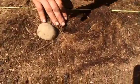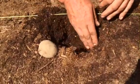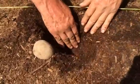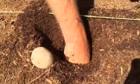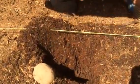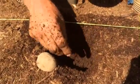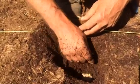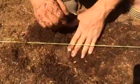I've already planted the row over there and the row up to this point, and these are potatoes that Amy Garrett at OSU has provided us with. What I'm essentially doing is parting the sawdust until I get down to a layer of essentially the composted material. And if you can see, I can just stick my hand into that. Isn't that beautiful? And when I pull it out, you can see that's gorgeously moist, okay? Yeah, smells pretty good too. And this is essentially what we're wanting to do, is put our potato in there. I'm planting it just below the surface of the soil, tucking it in a little bit, and then gently moving the sawdust in on top.